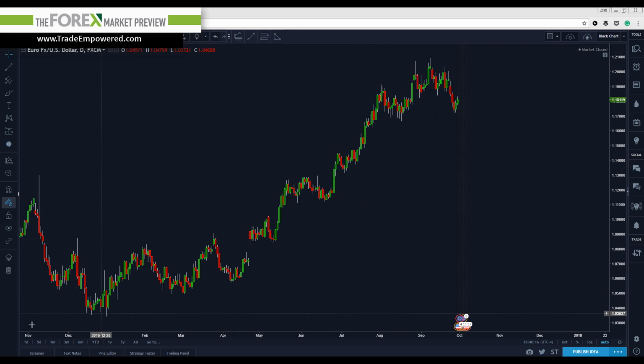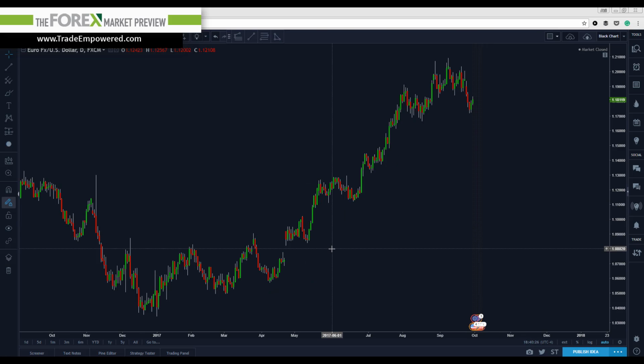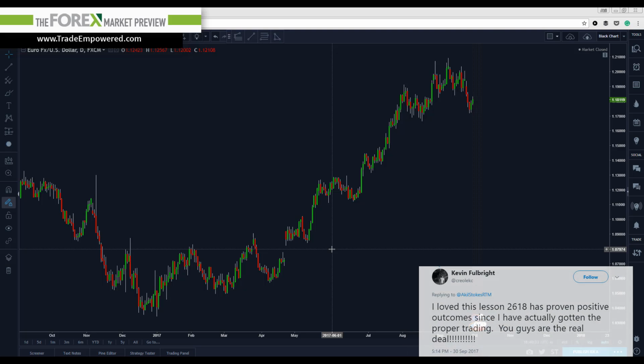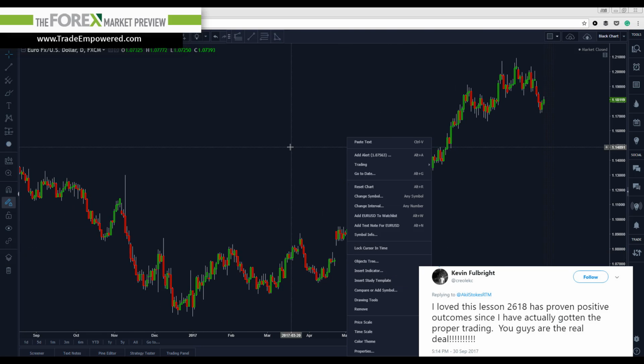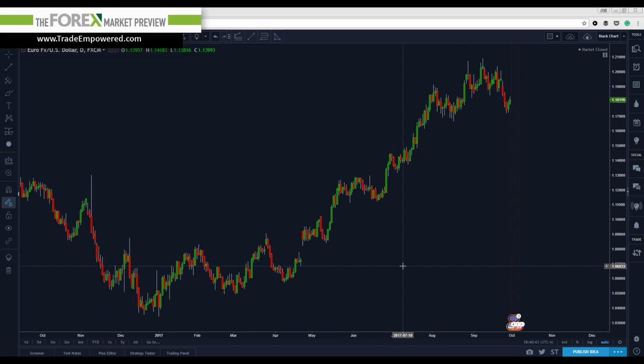Are we going from bottom left to top right? If we are, then we're in a bullish trend. If we're going from top left to bottom right, then we're looking at a bearish trend. And of course, if you want some more detailed training on how to read a trend, we have a free training workshop on our website called Into the Gray that will teach you that. But I'm looking at recent price action here, and I'm starting to anticipate the end of a trend.